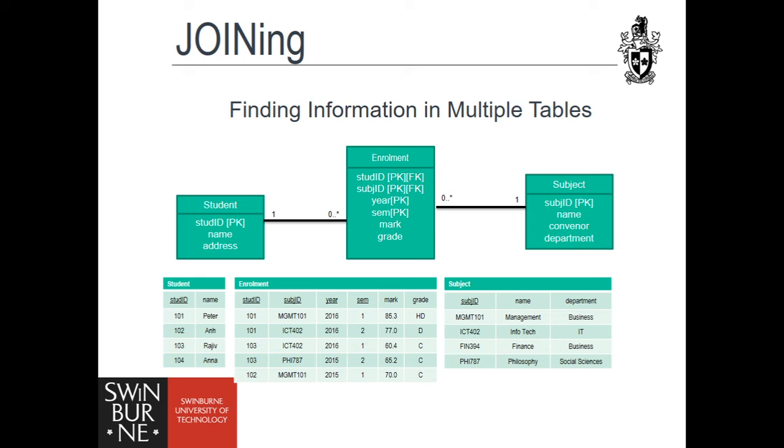If it was in the student table, we would need as many duplicates for the student as she had enrollments. Not very practical. If the mark was in the subject table, we would need as many duplicates for each subject as there are students. This is why we need another table that holds all the properties of the combination of student and subject, which is naturally enrollment.